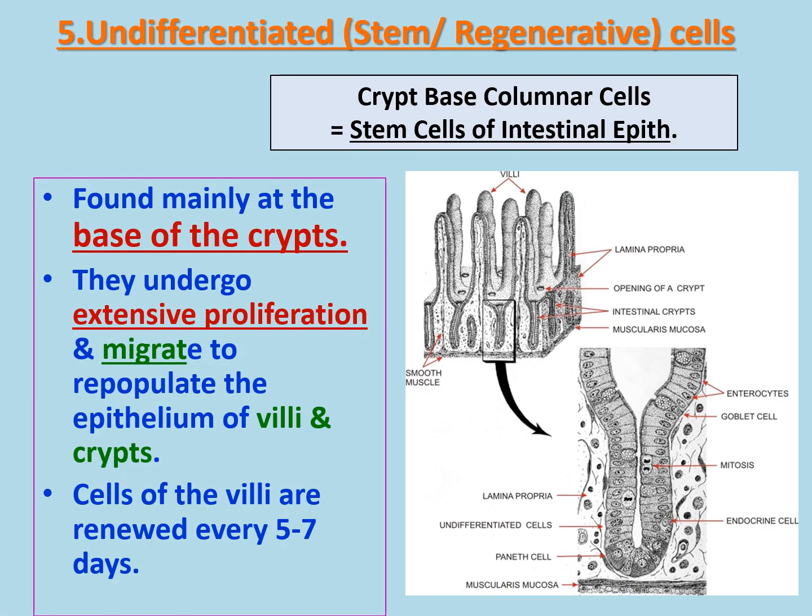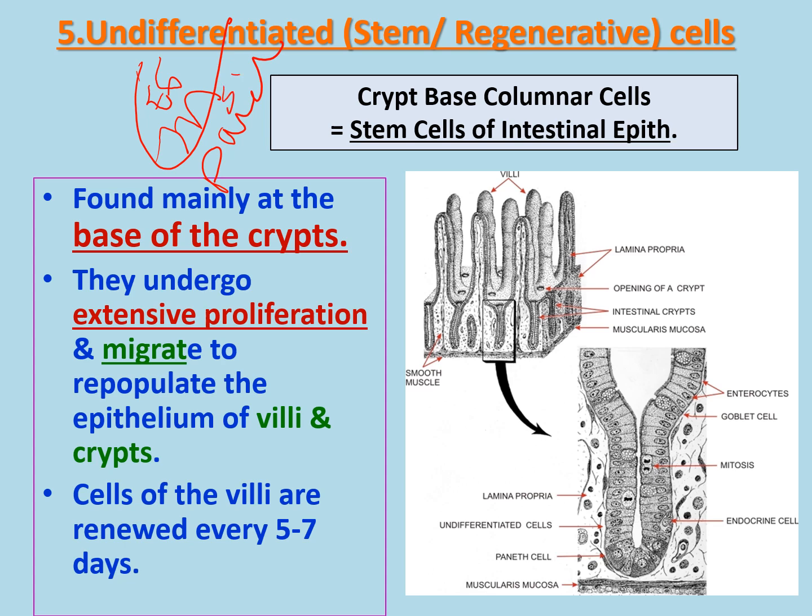Now let's talk about another type of cells, which is the stem cell. It is responsible for regeneration. It is an undifferentiated stem cell. It is present in the crypt base. So can you guess what are the more abundant cells in the base of the crypt? Yes, one of them is Paneth cell. Excellent. Enteroendocrine cell, and the third one is the stem cell.